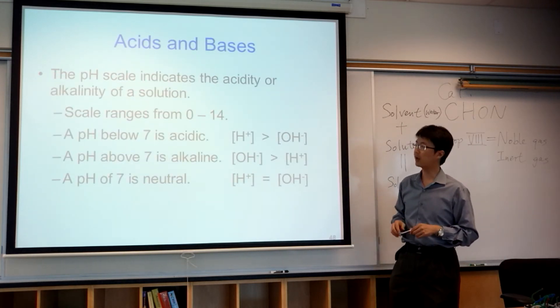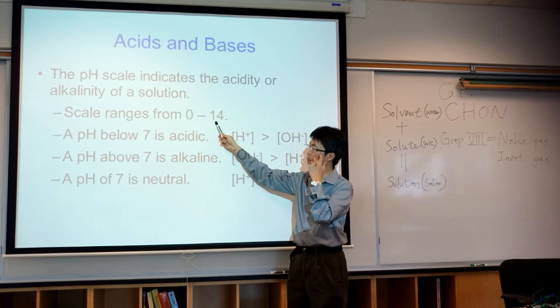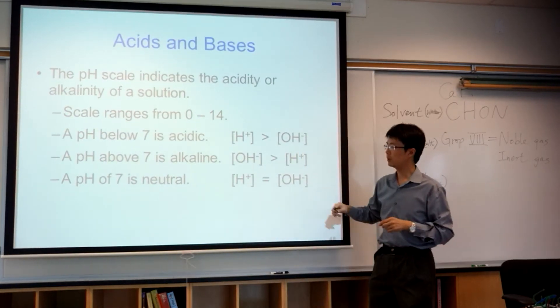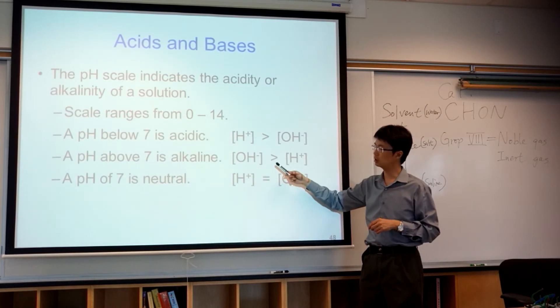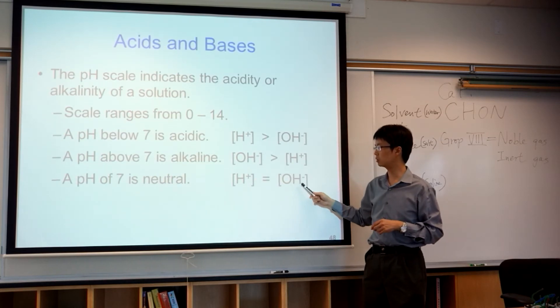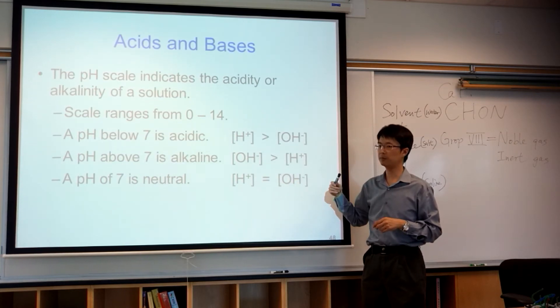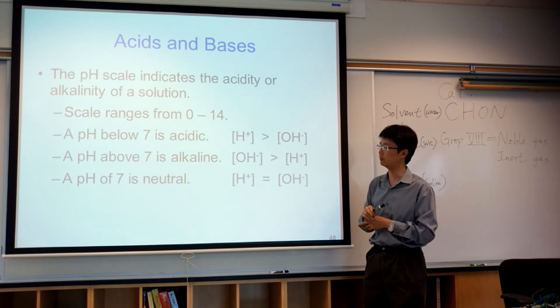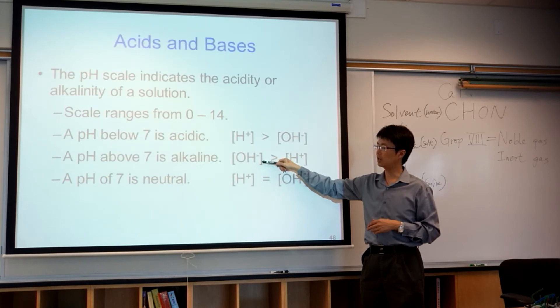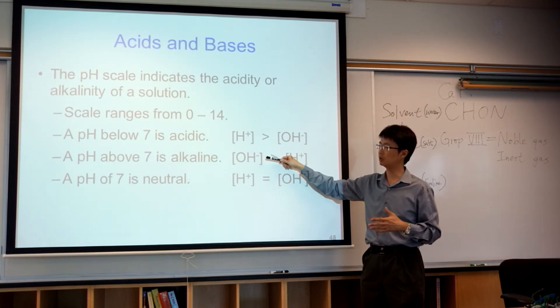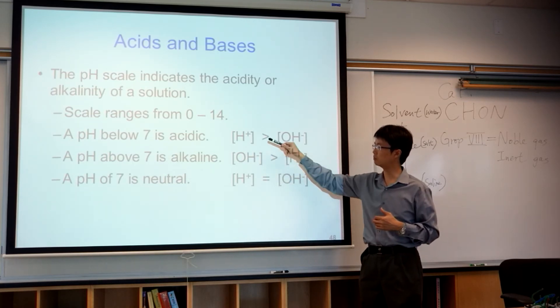The pH scale is something that you need to know. pH scale, remember, is starting from 0 to 14. pH 7 is neutral - that means the concentration of hydrogen ion [H+] is equal to concentration of hydroxide ion [OH-]. When acid and base are about the same, you have a neutral solution, pH 7. Acidic solution is pH less than 7. Alkaline or basic solution is pH higher than 7. When you have more hydroxide ion than hydrogen ion, when you have more hydrogen ion - that's acid.